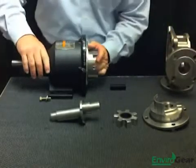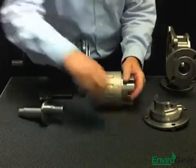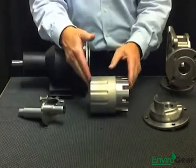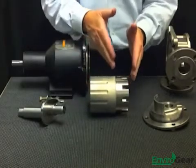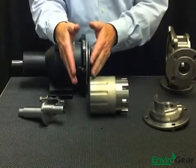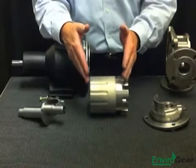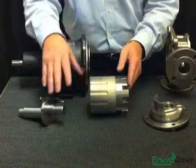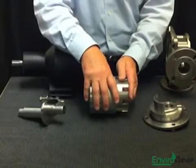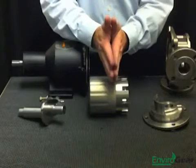The next piece is the rotor assembly. Another key feature we talked about was the fact that the Enviro Gear is based around a one-fluid chamber design, and you can see that with the rotor assembly here. On a traditional pump, you'd have a rotor gear in the hydraulic chamber and an inner set of magnets in a magnetic coupling chamber, or some kind of adapter plate or bracket which essentially divides those two chambers. Within the Enviro Gear pump, we took the magnets from the rear chamber and mounted them right on the back of the rotor, essentially taking a two-fluid chamber system and creating one.